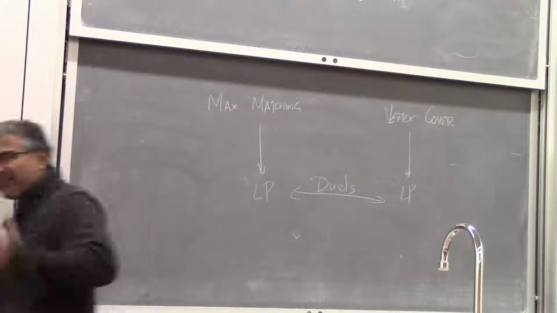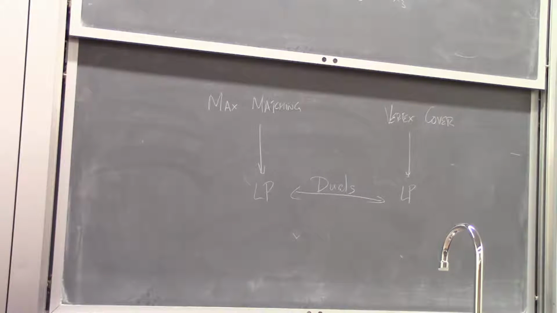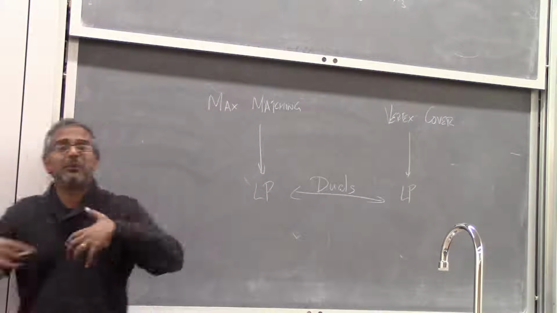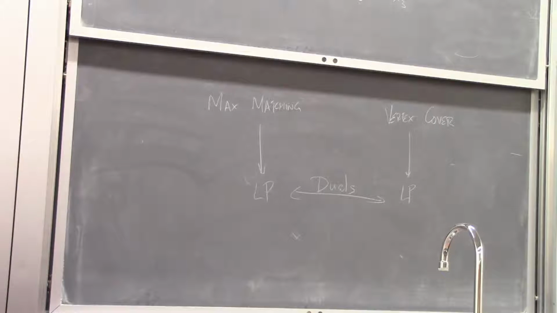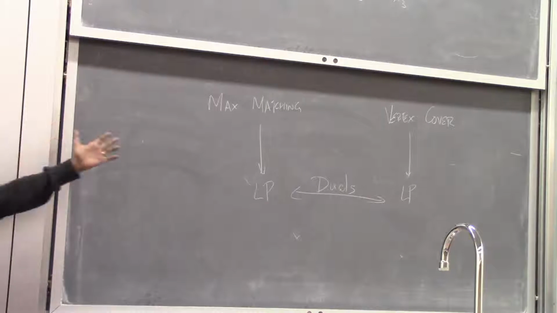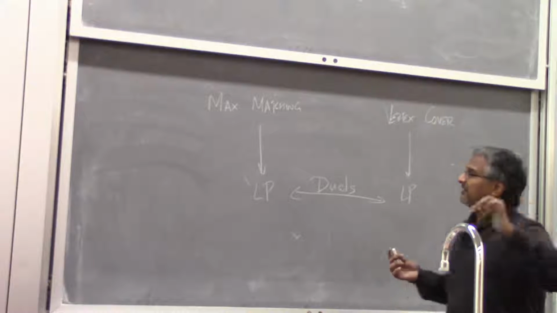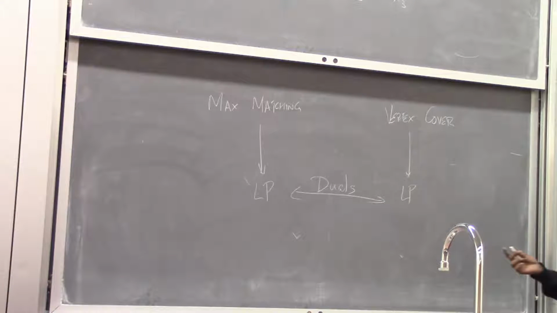If you didn't have the language of LP duality, it would be a lot harder to see this. You could still do it. This is what Konig had proved. But it's not easy to see this without this connection. That in the linear relaxation, they are duals of each other. They are the same problem. It's just that in the integer versions they're different. And they're hugely different. Max matching is solvable in polynomial time. It was in fact one of the first polynomial time problems. Vertex cover is NP hard. But the LPs are duals of each other.